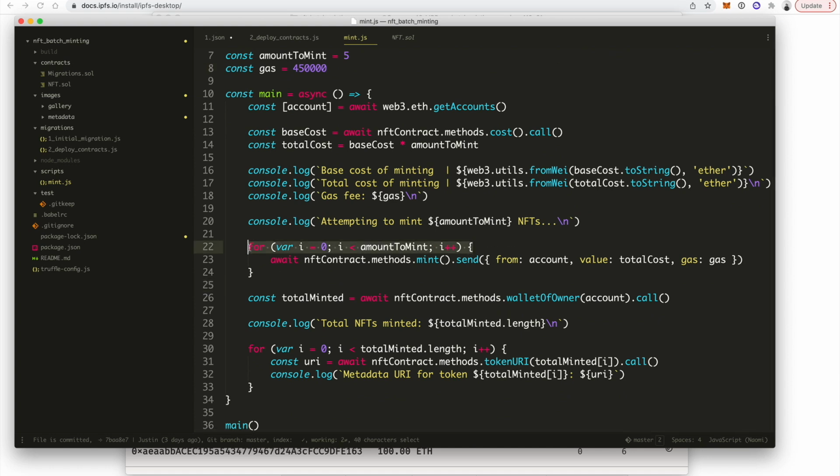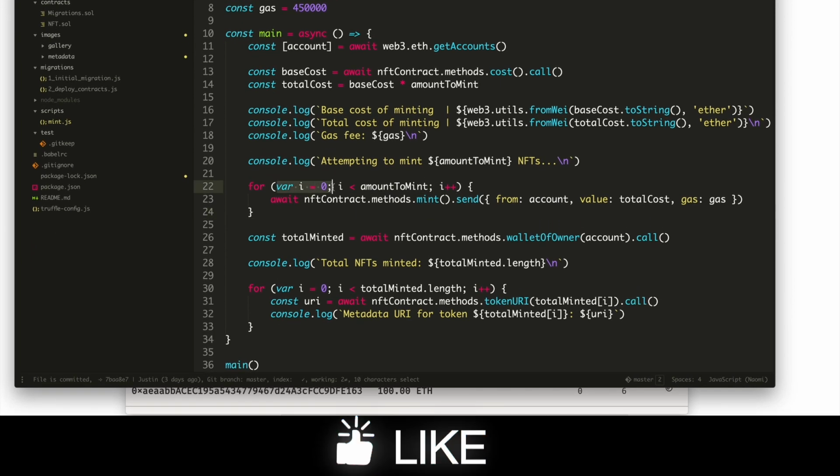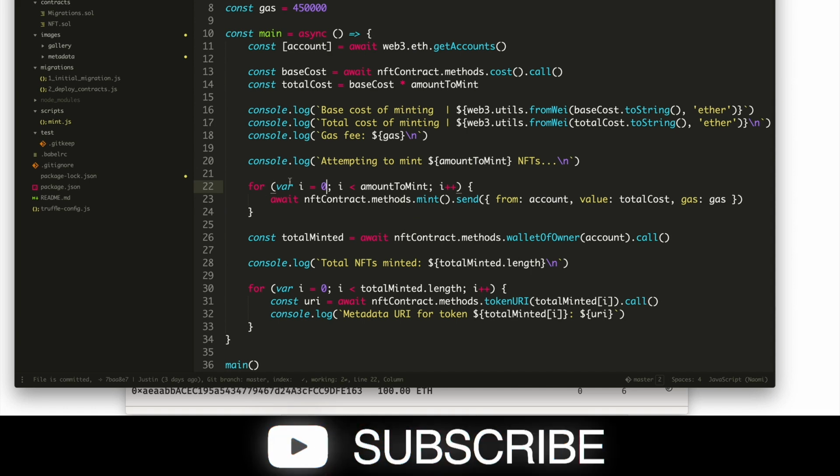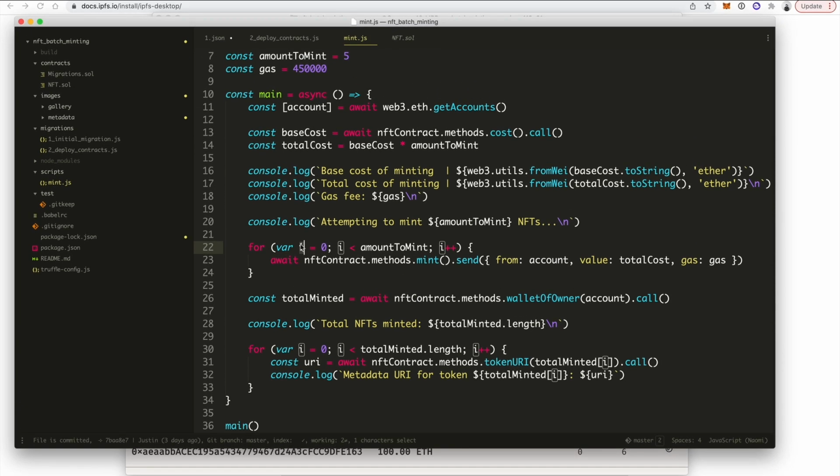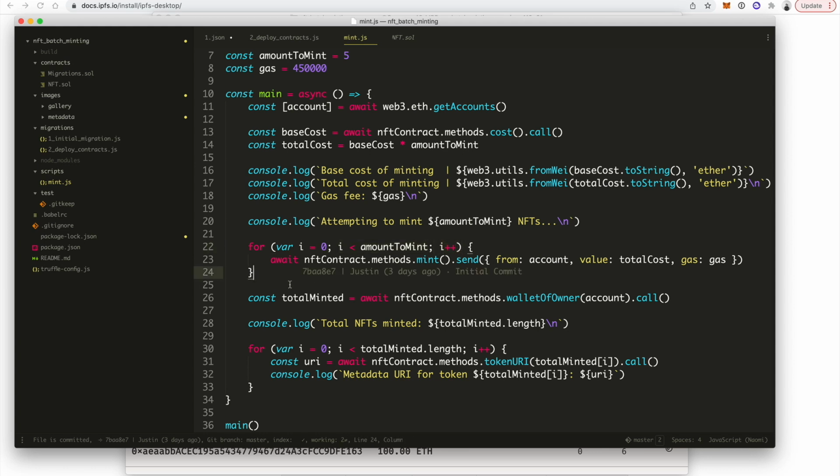So a loop in programming is basically a way to do something over and over again based upon a certain set of conditions. So we're going to call the mint function over and over again until we reach the number 5. That's what this is. So for loop, basically we're setting up a variable here. I is 0, so we're running from 0 until I is less than 5. So we're going to do this, and then after each loop runs, increment that value. So once we do this 5 times, it'll stop. Okay.